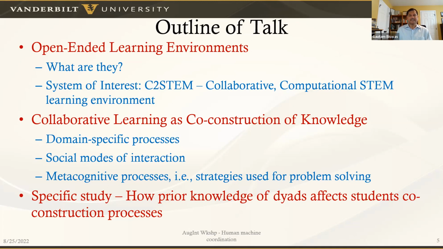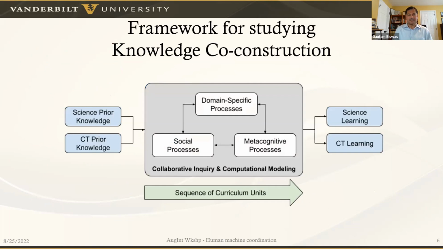And in the specific study I'm going to discuss, we had students who were working in pairs as dyads, building these computational physics models. And we were particularly interested in looking at how prior knowledge affected the co-construction processes. So we measured prior knowledge by looking, and let me get to the next slide. This explains the experimental study we did.